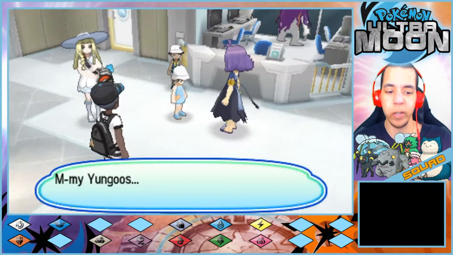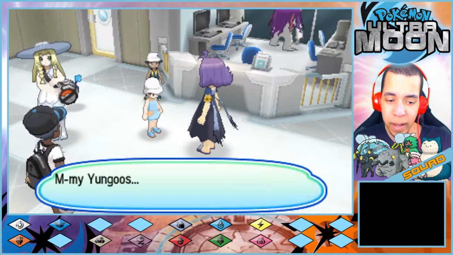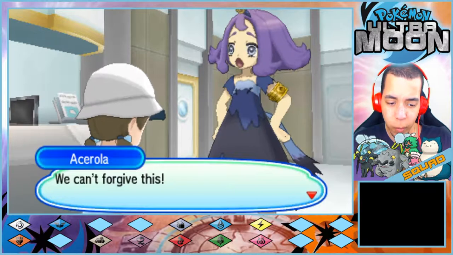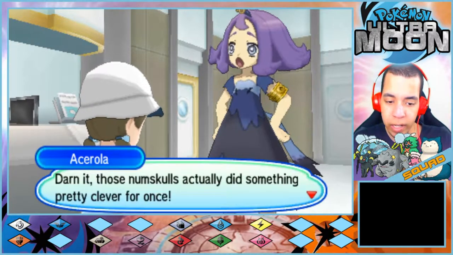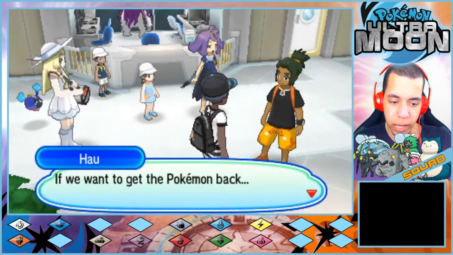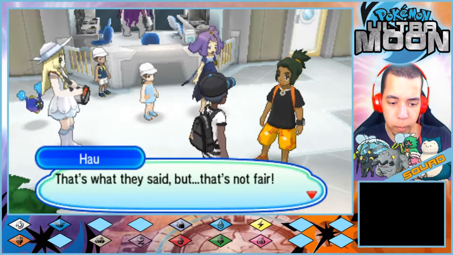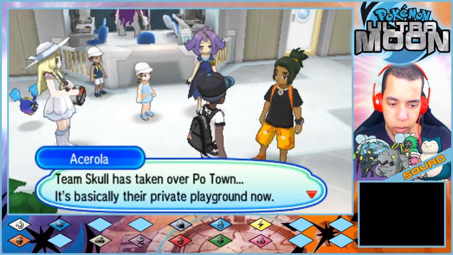Are you guys okay? Oh no, you took Lily, didn't you? Never mind, you did not take Lily. Oh, you took the young goose! My young goose! We can't forgive this! Darn it, those numbskulls actually did something pretty clever for once. If we want to get the Pokemon back, then Domin0 has to go to Po-Town, all alone, with no backup? That's what they said, but that's not fair.